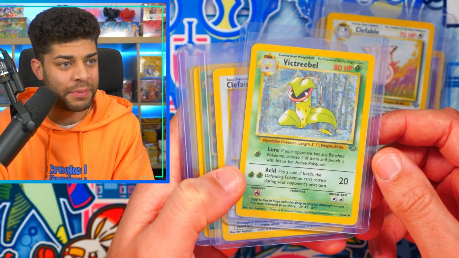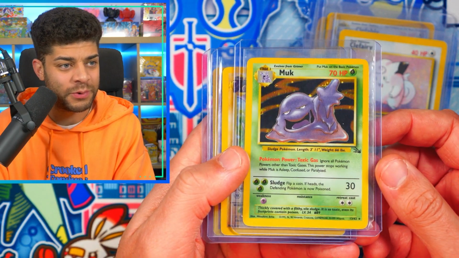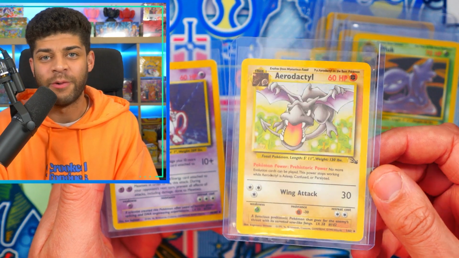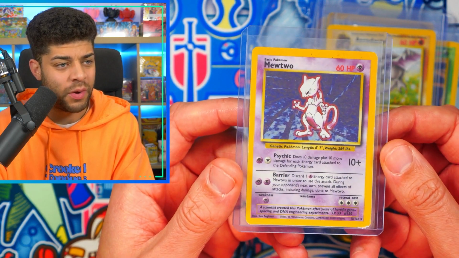I love this holo pattern. It's really cool. It kind of looks like the forest in the background. We have a Clefairy. We have a Muk from Fossil as well. Really nice. We also have an Aerodactyl. Obviously, the alt art came out recently with Lost Origin, which is pretty cool. And then finally, we have a Holo Mewtwo, which is one of my favorite Pokemon also. So a really cool card there.